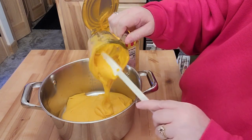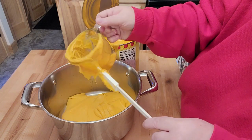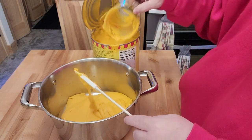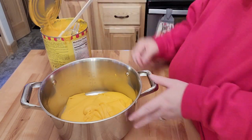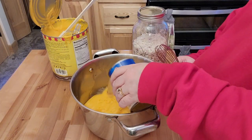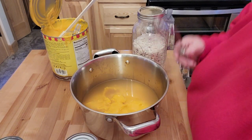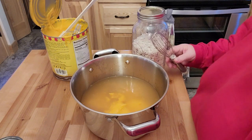Hopefully this turns out because this is my most favorite soup. With the rest of the cheese, I'll make it into some queso — I could not remember the name of that! I make my own queso. I have my own freeze dried hatch peppers, and I'll use my own canned tomatoes. There's actually a video of me doing that already.